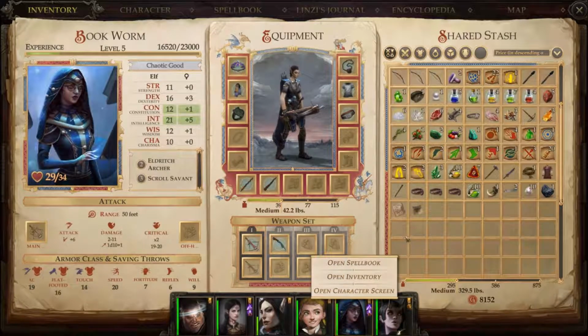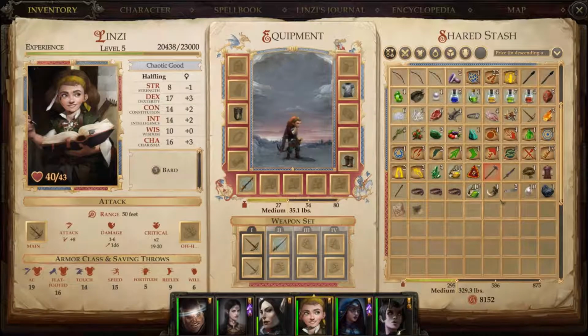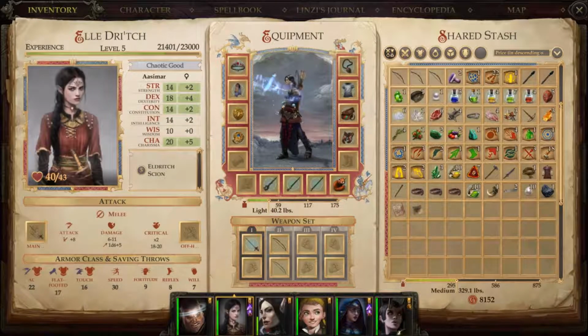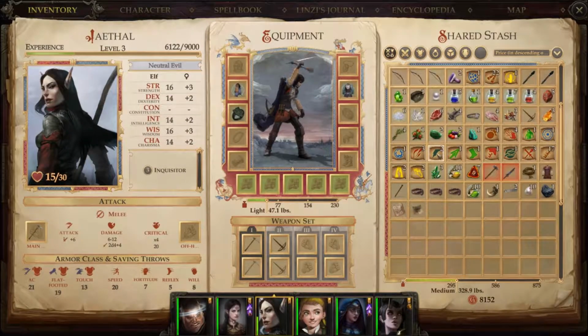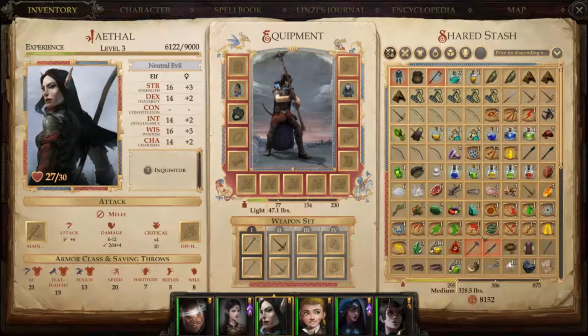Don't do it on Jathel. But I want to make sure everybody's healthy for this fight because I really don't want to go in here unawares. These guys are mean. Jathel can use these ones. There we go, and that's all we have for her, sadly. But that's okay. She's still better off than she was, and I'm alright with that.